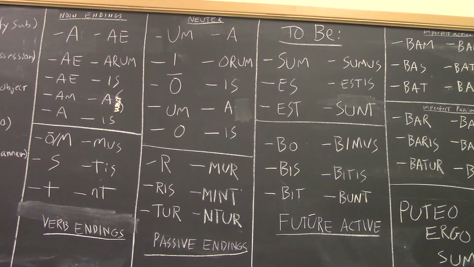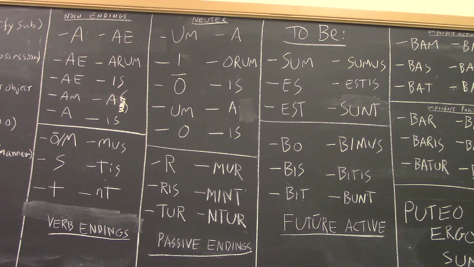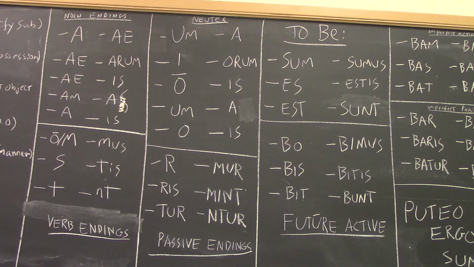Before I get on to the final section, I would like to point out one of the most important verbs in Latin. That is the verb to be. Here it is as follows. Sum es est, sumus estis sunt. We still following along? Good. Now, we are going to look at future active tense, saying, I will do something. Your endings, bo, bis, bit, bimus, bitis, bunt. We're almost to the end. The final lesson is coming up.